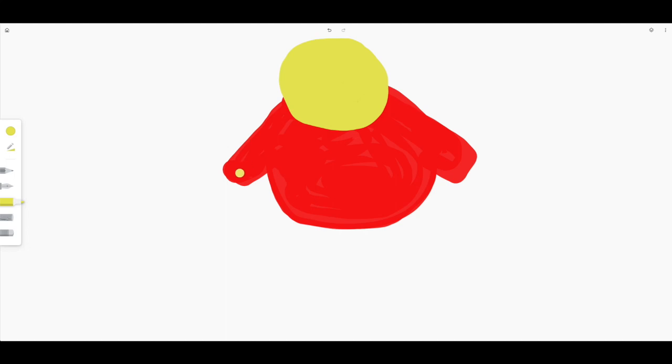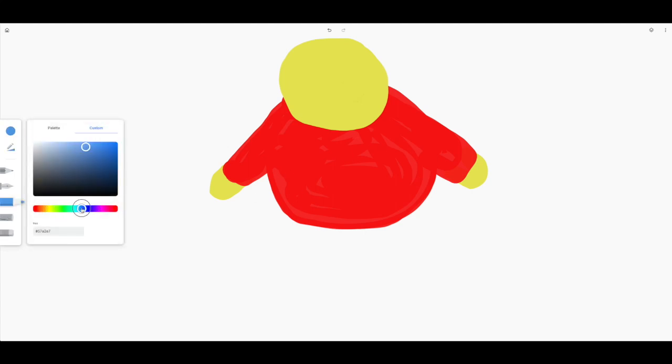But for right now, let's say I want to add arms underneath these sleeves that I made. So what I could do is I can click on my layers, add another layer, and move this layer below the body layer right there. And I can add sleeves. I can add arms to the sleeves right here. And notice I made a little mistake. They're kind of peeking out of the arm. So I can also get my eraser and fix those errors as they occur. And maybe for this layer, I'll add some pants also.